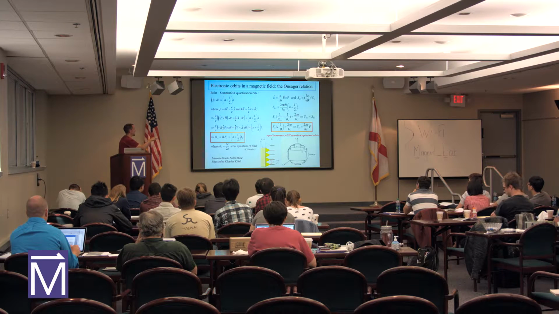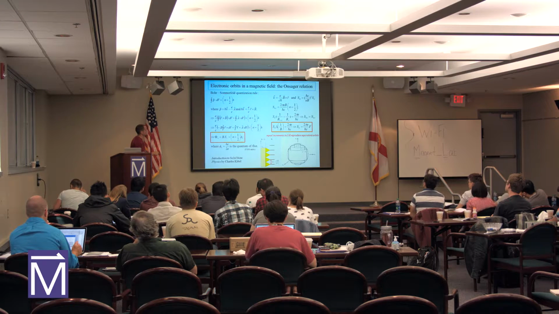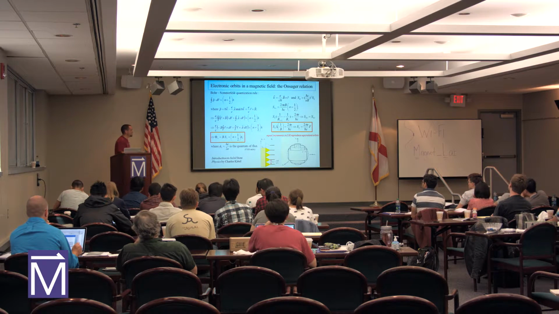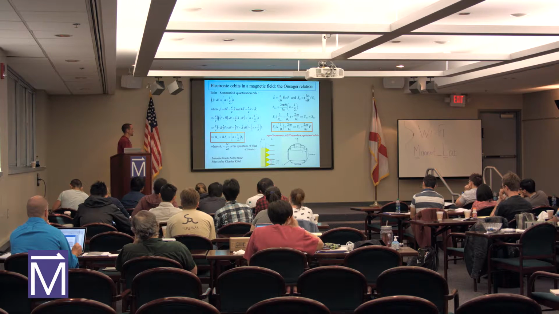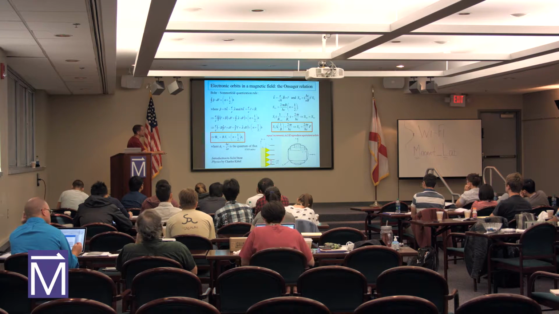Again, lots of math, the equation of motion for the electrons and its momentum. But the important part is that the amount of flux that goes through the real space area of these orbits is quantized. The minimum amount of flux that could go through these orbits is a quantum of flux. Okay, we can use this relationship to find out the next important thing that we really want to know, which is how far apart are these tubes in their spacing.